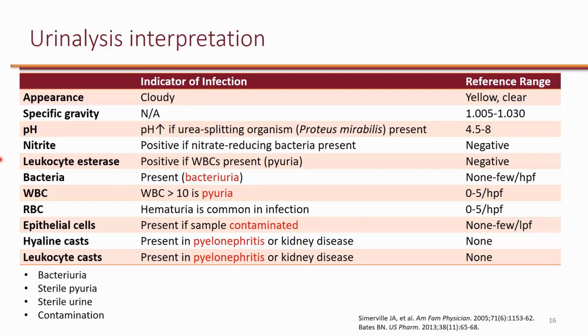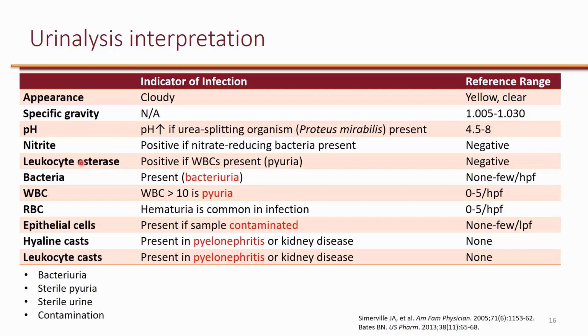Another thing that's important to look at is the presence of nitrite and leukocyte esterase. Nitrite is not supposed to be there in the urine, so if you do find nitrite in the urine, it could suggest the presence of bacteria. Now, if the nitrite is not there, it doesn't necessarily mean that there is no infection, and I'll explain that more on the next slide. If you find leukocyte esterase, that means white blood cells are present, because these esterases are released from the actual white blood cells from the body.